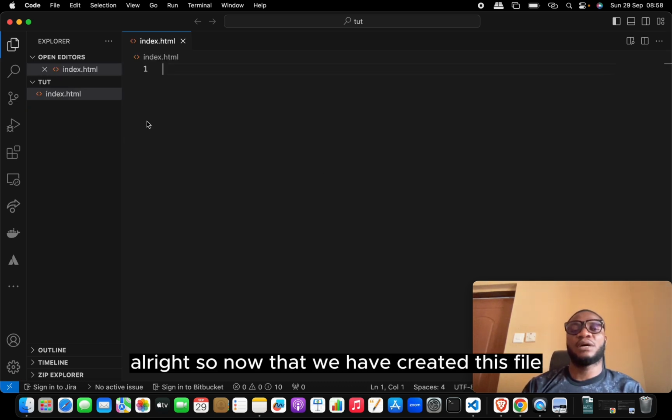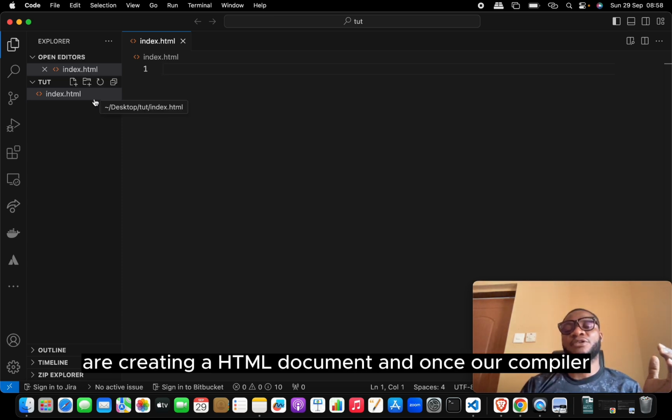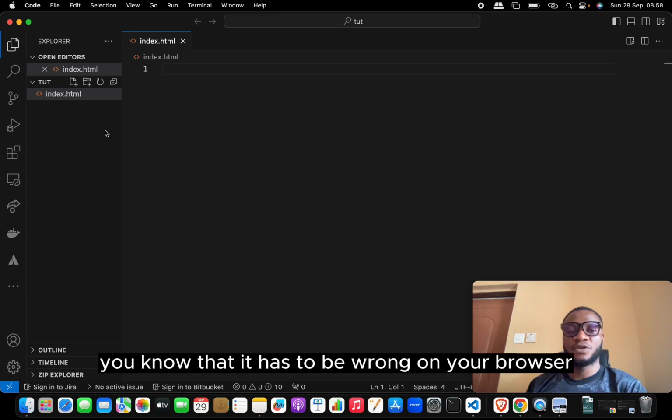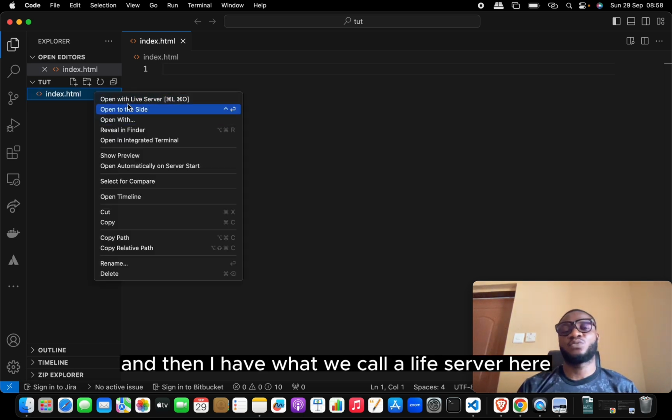All right. So now that we have created this file, it indicates that we are creating a HTML document. And once our compiler or interpreter, or whatever that runs this, sees this file, that it has to be run on a browser. So how does this work? So you could choose to right click here, and then I have what we call a live server here.